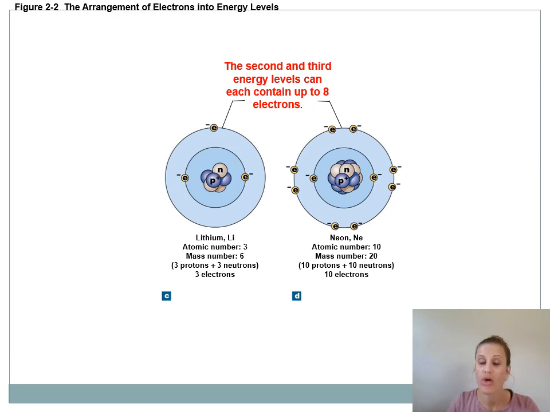Right? The second shell can hold 8, and it has 8, so its valence shell is full. Do you think that neon is highly reactive, or is it really stable? Does it not interact with anything else? Hopefully you said it's stable, right? It's already happy. Its valence shell is full. It doesn't have to do anything. It doesn't have to interact with anyone else because it already has its valence shell full. So neon and helium, these are what we call the noble gases because they're all very stable. They all have a full valence shell.